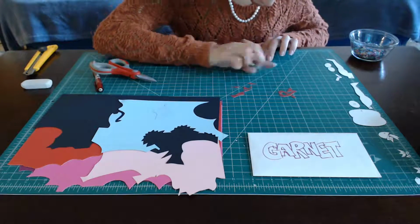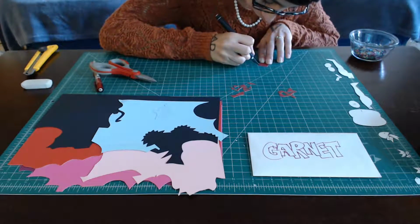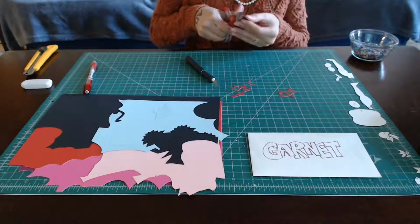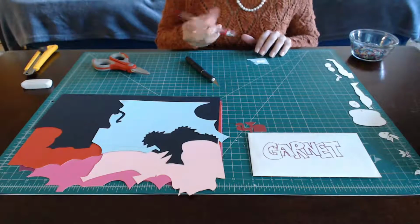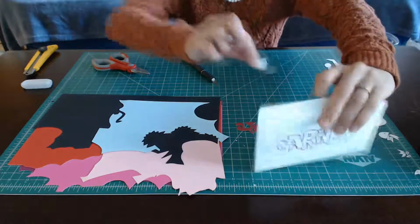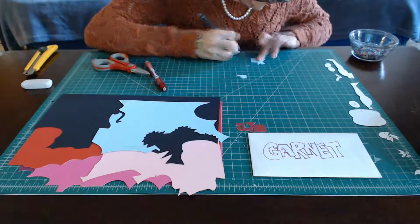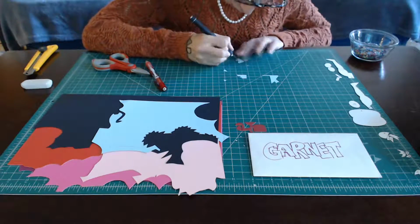Then I cut out the pieces of the character from usually computer paper, since I don't mind throwing that away, and then I trace it over some hard cardstock that'll last longer. Then I cut that out and store it in these envelopes that you see here in the video with the character's name on the front. And then I can just reuse that. I call it a stencil. I just reuse the stencil over and over again, tracing over it on top of the colored paper and then cutting it out.